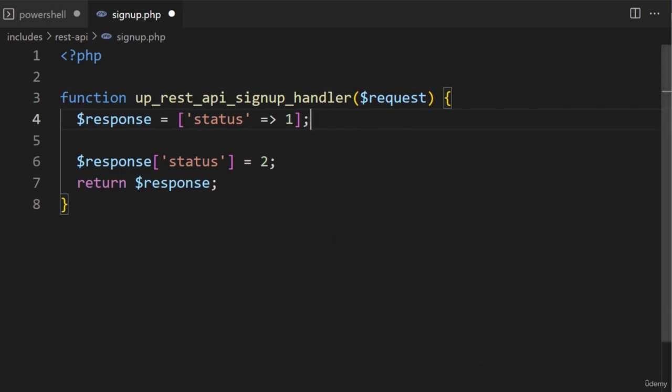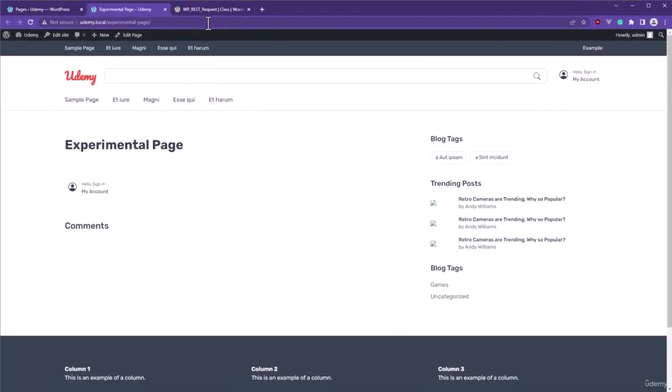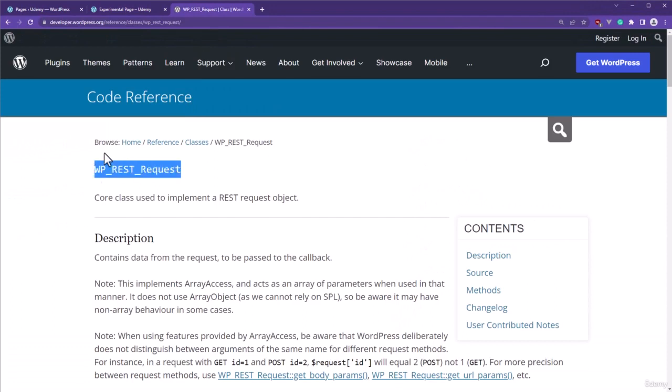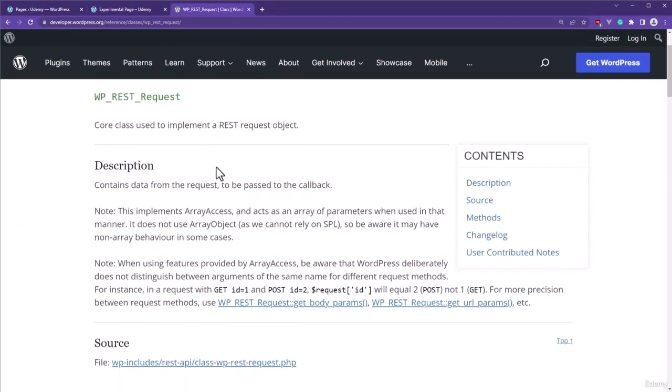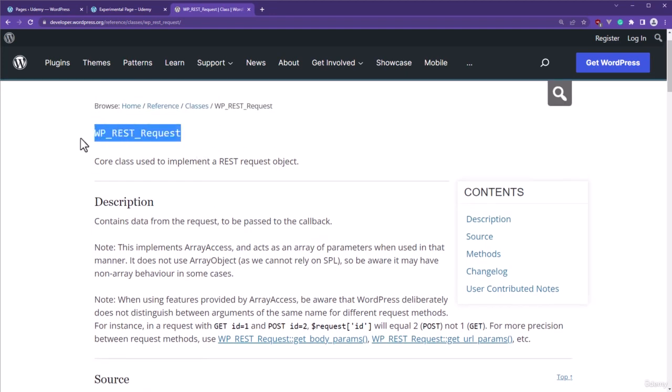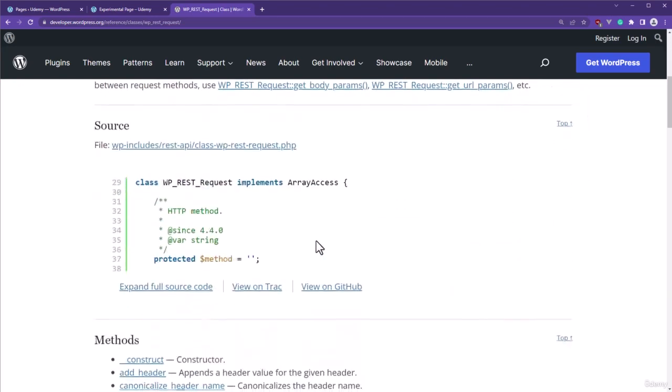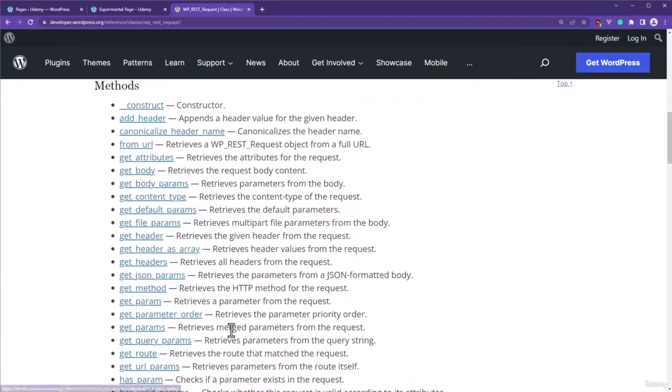In the resource section of this lecture, I provide a link to a class called WP REST Request. WordPress defines dozens of classes. The WP REST Request class will act as a wrapper around the data of our request. We can access various pieces of information through this class. The request argument will be an instance of this class. You can look through the methods for the various actions that can be performed. Let's head back to our editors.